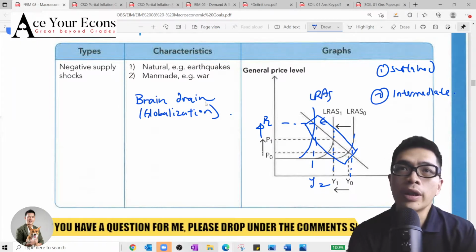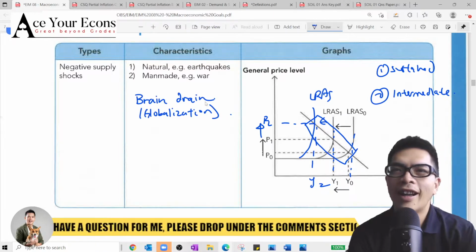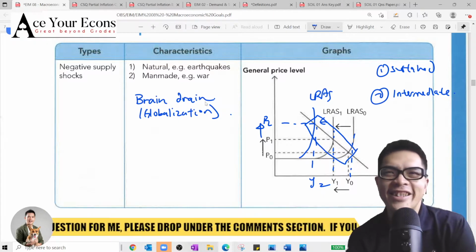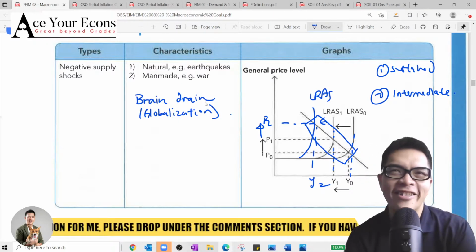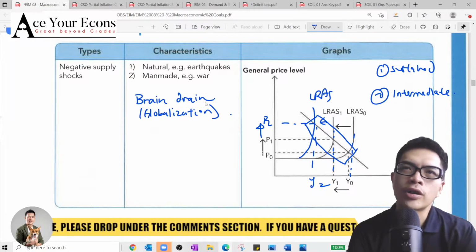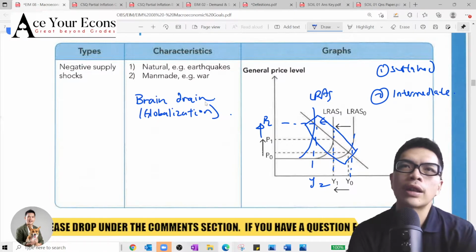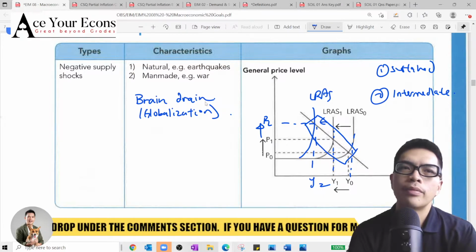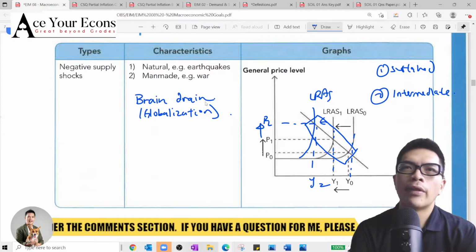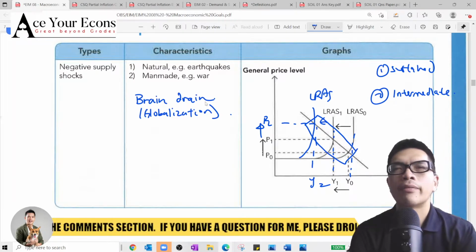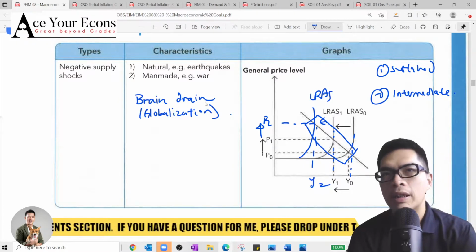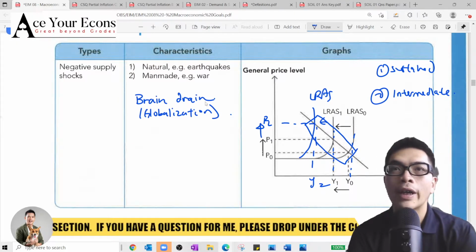So brain drain simply means that there is, sorry Zach, that's a good shot, but it's not how brain drain works. It simply means that there is an attrition or loss of the higher skilled workers from a country. Attrition or loss. There could be a push and pull factor. For instance, when there are better employment opportunities in other countries, then this is a pull factor.